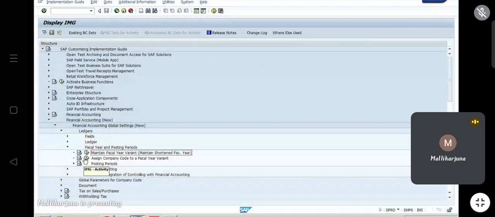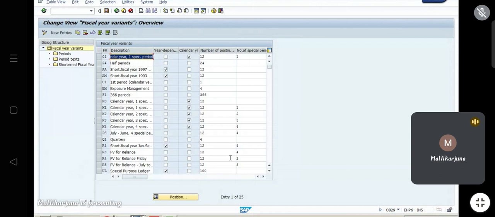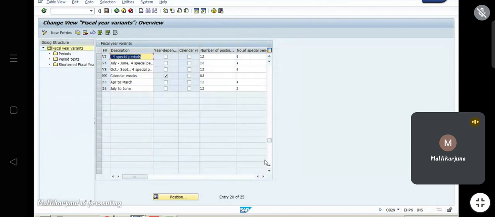So yesterday we have noted down SAP predefined fiscal year variants. This is V3. So that is April to March. So V3 is other than the calendar year. Okay, we have not activated year dependent. Year dependent means, for 2023 you are following April to March, and for 2024 you are following something other than April to March. In those cases, we need to activate the year dependent indicator. The calendar year indicator is applicable only for the fiscal years which follow the calendar year.